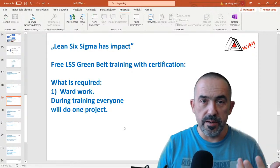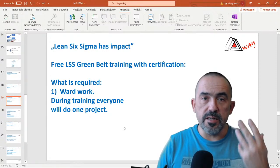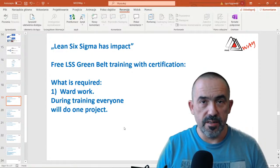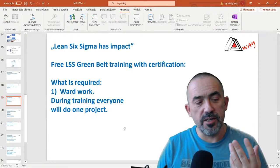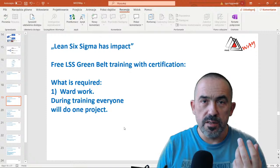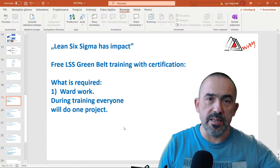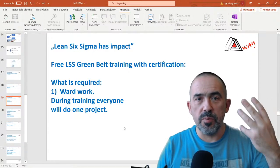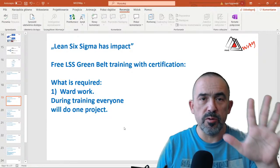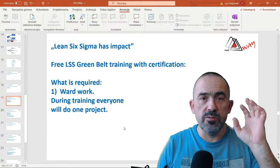What we will do on this project will be something big. This is not only a way to give you the certificates. The certificates will be like a final award for your work, what you will do for others. So the main focus is not actually the certification. The main focus is your findings, the results of your work. Perhaps I should not call it free Lean Six Sigma training, but invite you to a global online project, where we will do 5 different separate projects. I'm looking for potential leaders for this project, and the technique we will use will be Lean Six Sigma.